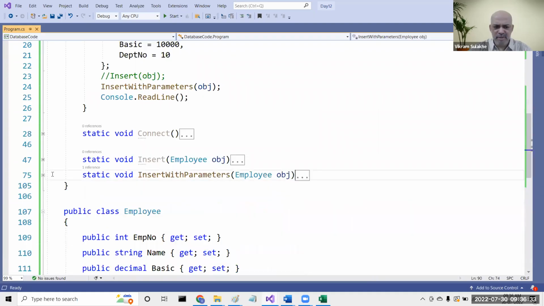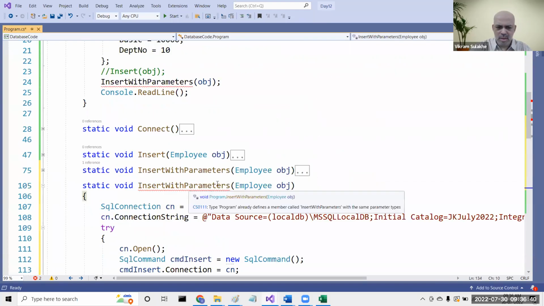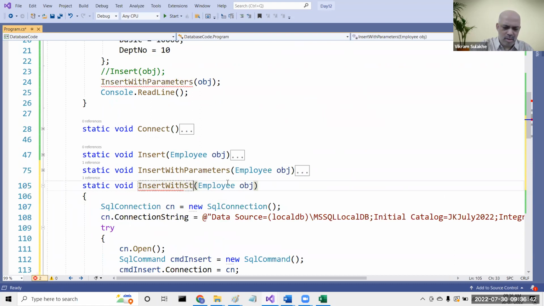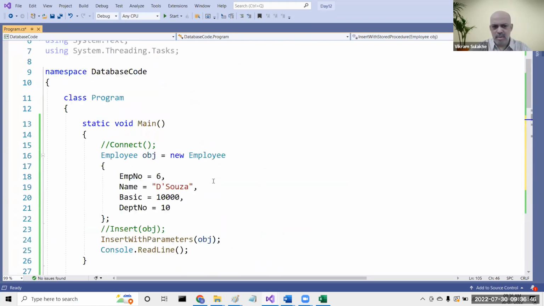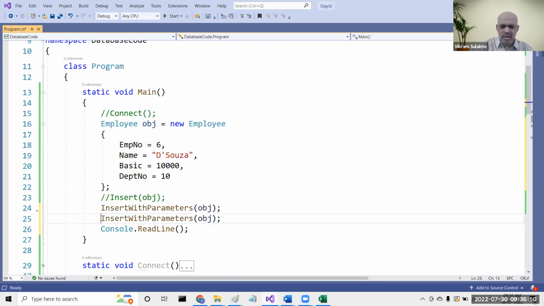Let me make a copy of this code, and let me call that insert with stored procedure.